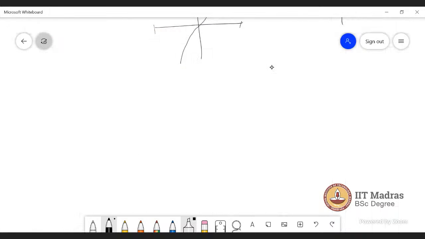Ma'am, is there any way to say directly, without plotting on the graph, whether the function is increasing or decreasing? Only if you know what this function looks like can you identify whether it is monotonic or not. How will the function look, ma'am? There are mathematical methods that you will study in your maths 2 course, or maybe you have studied in maths 1 course. So you will study all that.